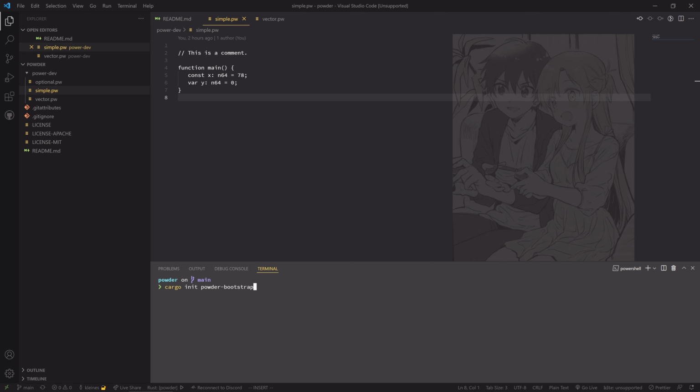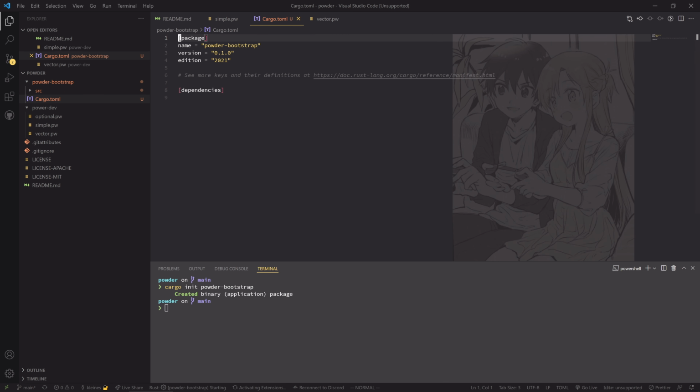Should be a binary. I think the default toolchain, the stable toolchain, would be fine. Let's do that. Okay. Let's check the Cargo.toml.